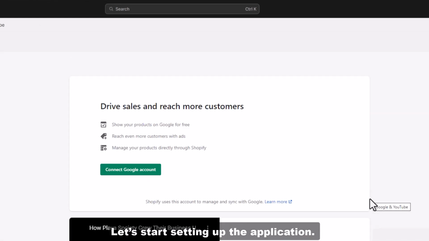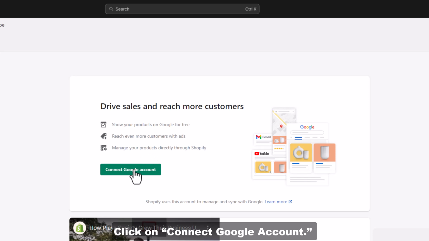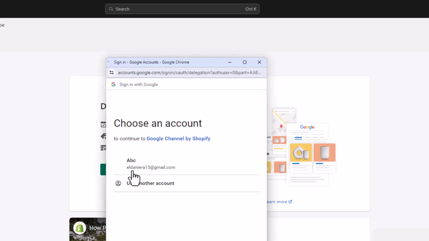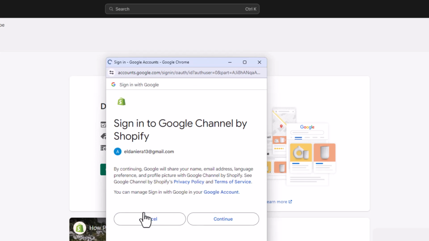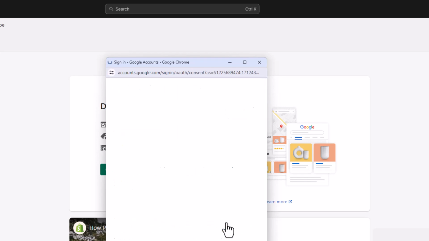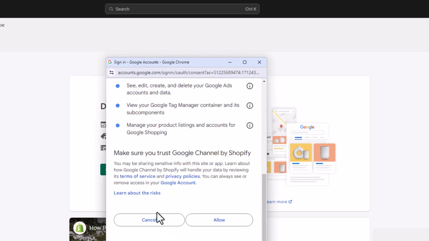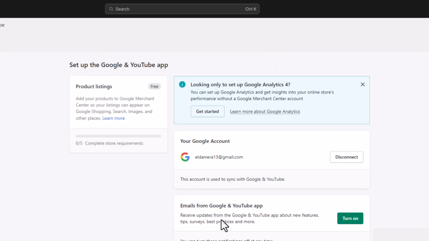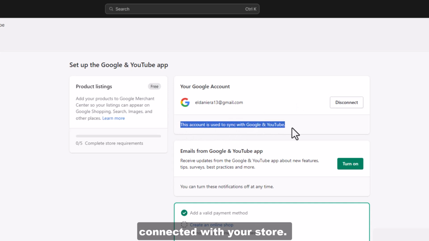Let's start setting up the application. Click on Connect Google account. Your Google account is now connected with your store.